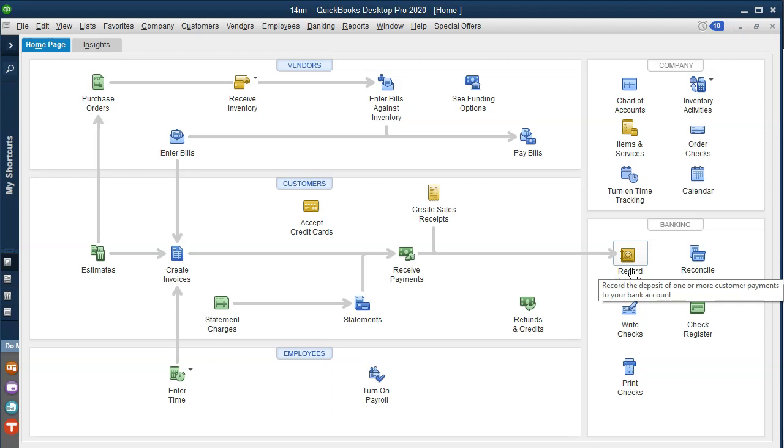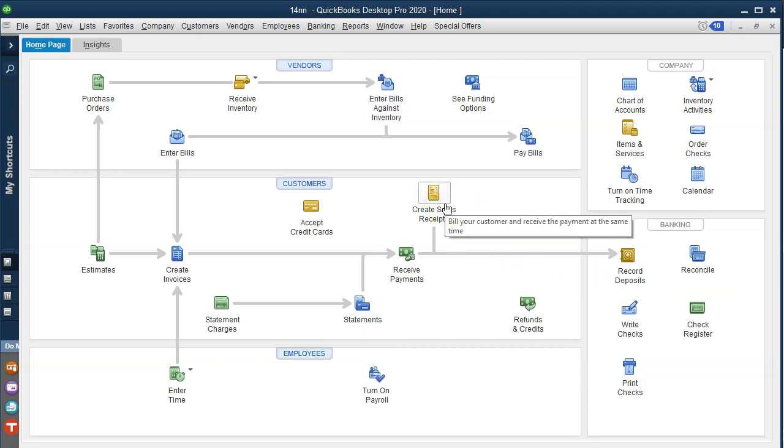Now, we're going to say, well, what if we didn't do that? What if we just said, I'm going to create the sales receipts, and I'm going to have multiple sales receipts that are going to tie out to the deposit that we made at the end of the day? Might be possible as long as you only have a few different sales receipts. If you're selling like 100 things, and then you're going to deposit it at the end of the day, I wouldn't recommend it. You may be able to do it because you can have daily deposits and match it up, but I wouldn't recommend it.